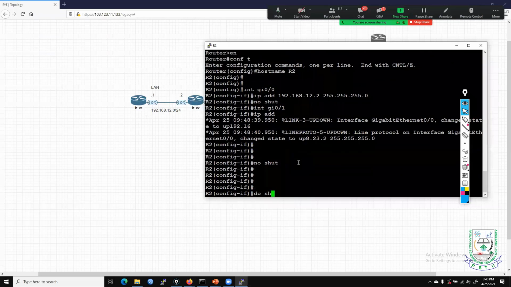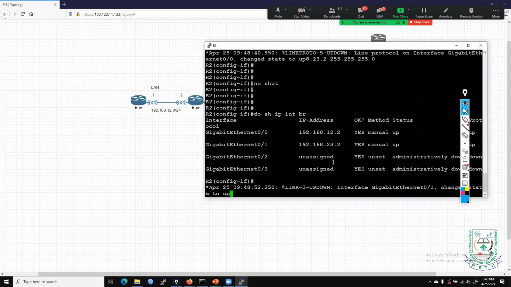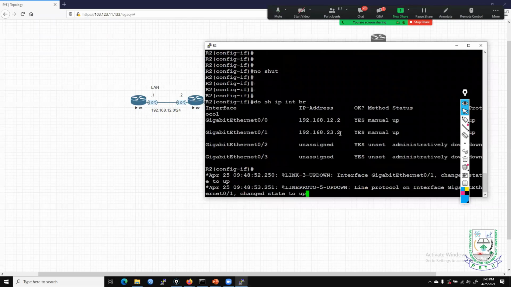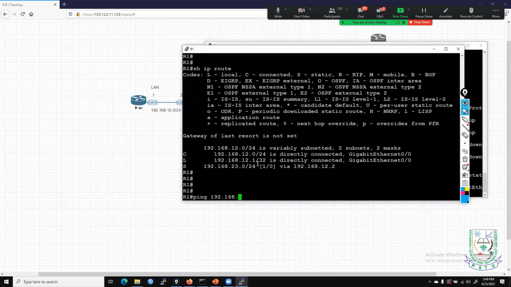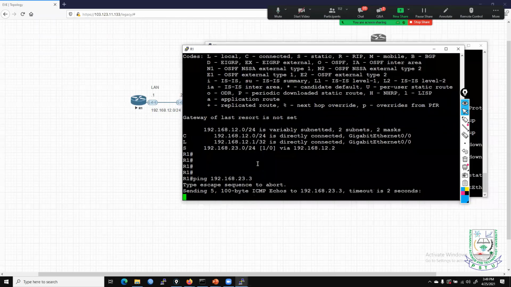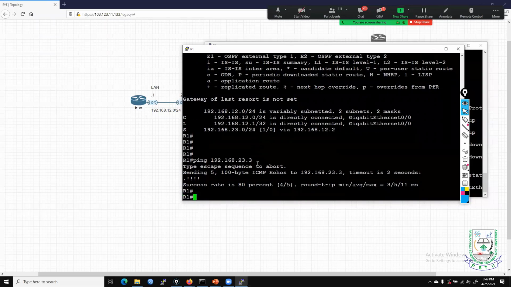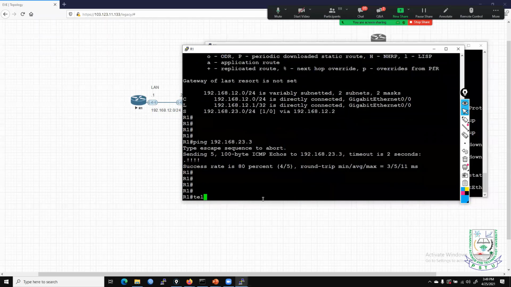If we check the interface status, the two interfaces are coming up. Now if we again check from R1 to R3 reachability, that is 23.3, right? So it's reachable.